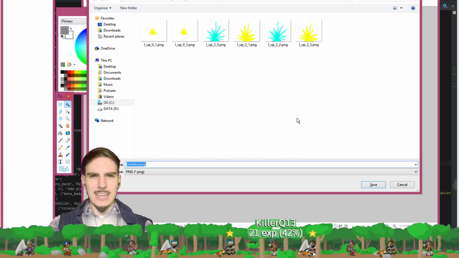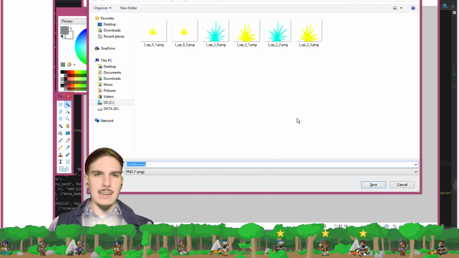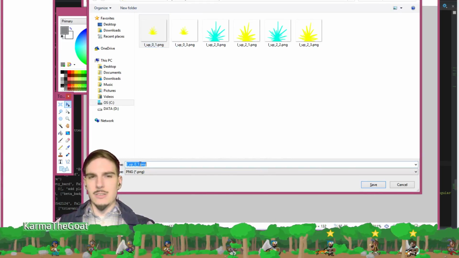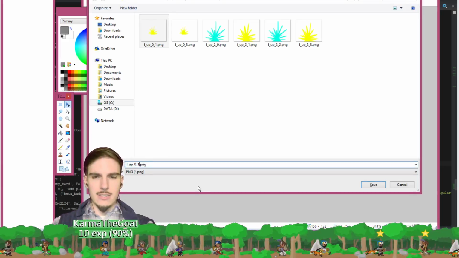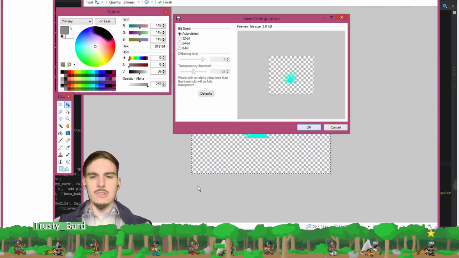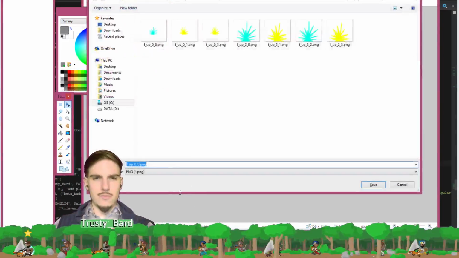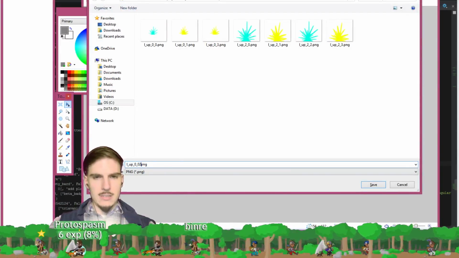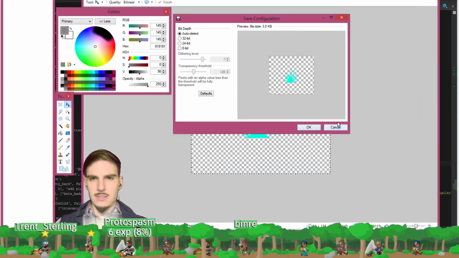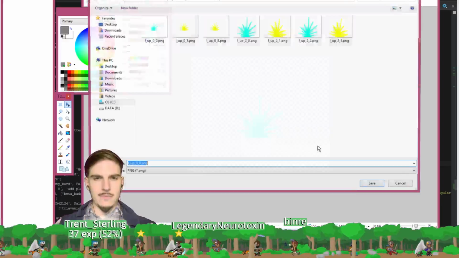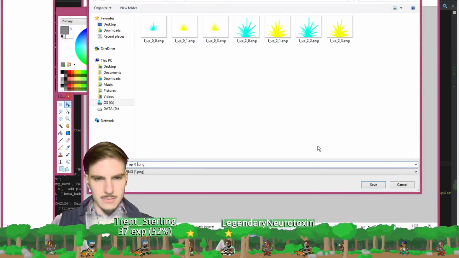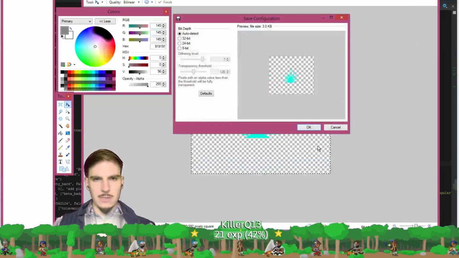Okay, so this is level up index 0. So this is 0 0 and also 0 2. Whoops, not 0 0 2. 0 2. There we go.